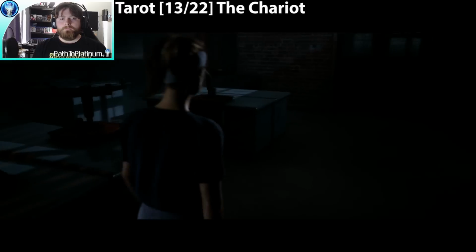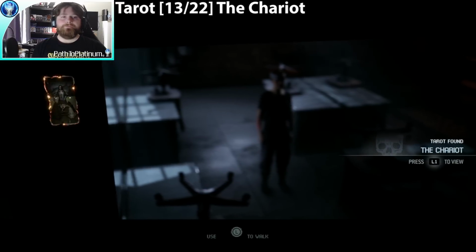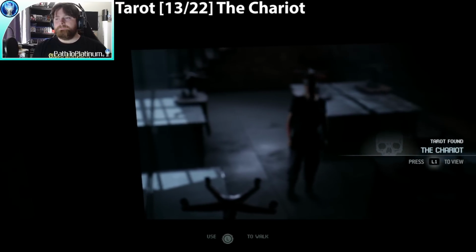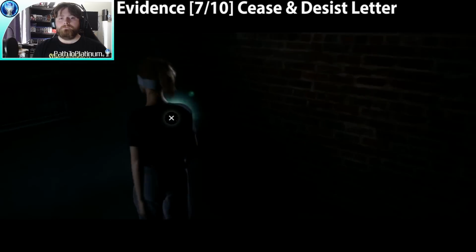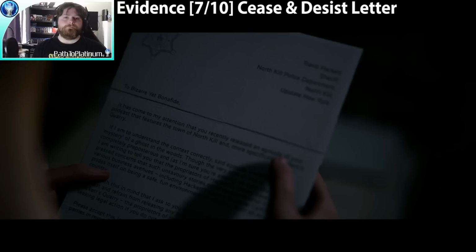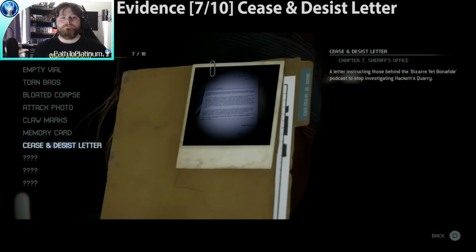Once you start exploring, just walk through the center of the desks just outside the jail cell area, and you will find your next tarot card, the Chariot. And just up the stairs from where we just got our last tarot card, you can find your next piece of evidence, which is going to be the cease and desist letter. So go ahead and grab that for yourself.